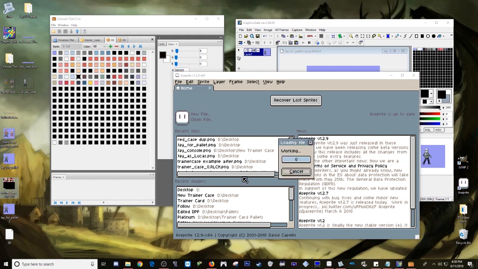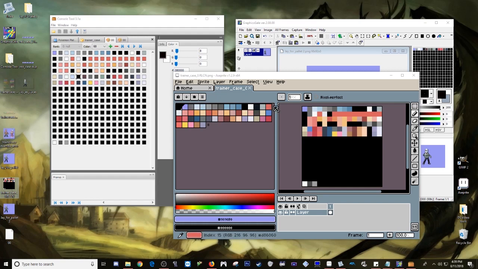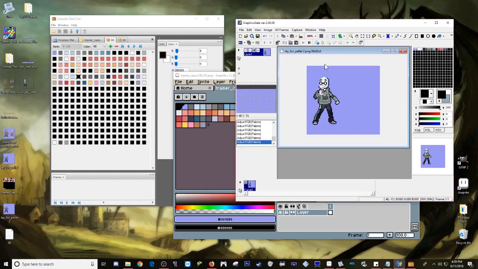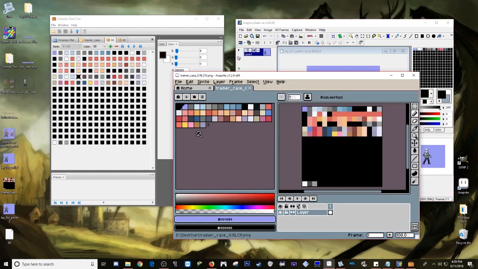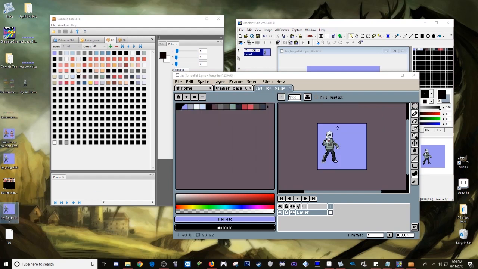So I drag it in here. You'll see it's the same kind of thing where Aseprite has removed all the duplicate colors. But that's fine, because all we need is to know each color once. So I'm going to take this guy, where we now think that he's good, and save him. He is this one, palette 2. Drag him in here. Okay.